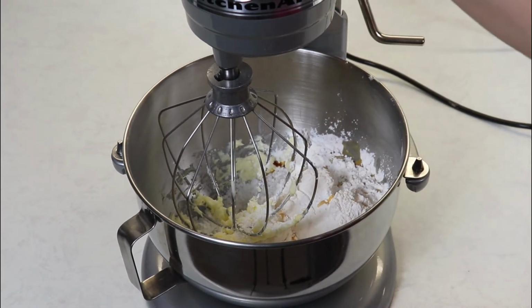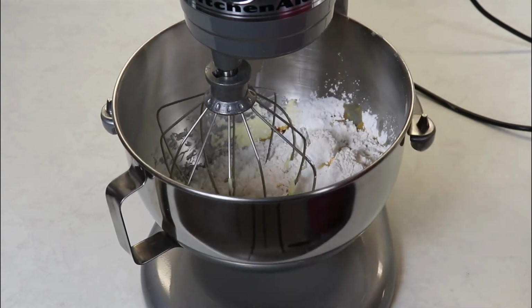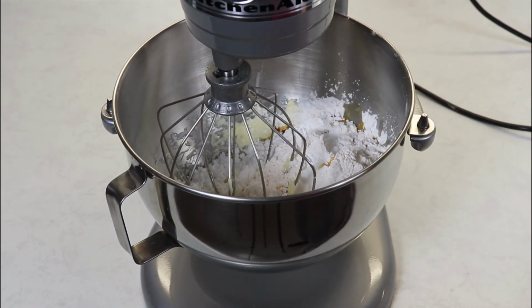And now we will whisk our ingredients here until we have a nice smooth consistency.